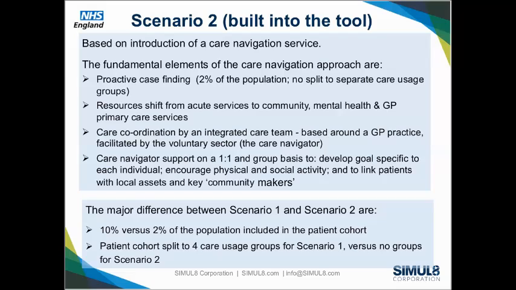So the major differences between scenario 1 and scenario 2 are that scenario 2, i.e. the one I've just been through, the care navigation service, focuses only on the very high-risk category of patients, so the top 2% of patients, whereas scenario 1 would look at the impact across all 4 categories.